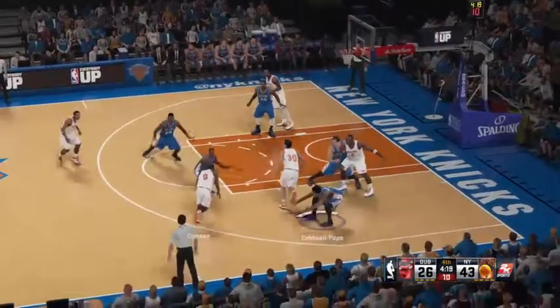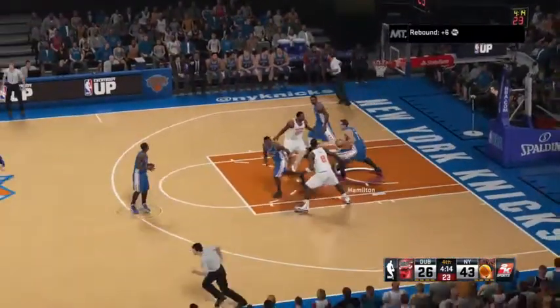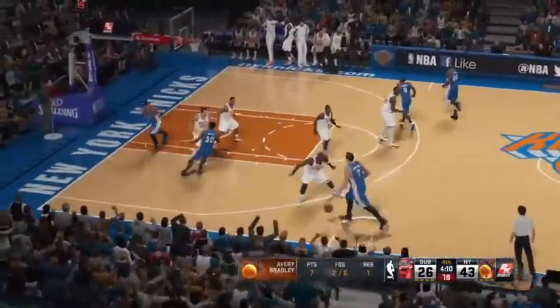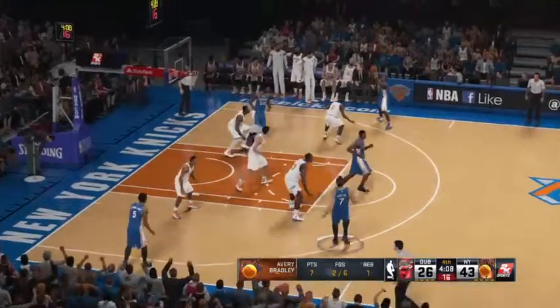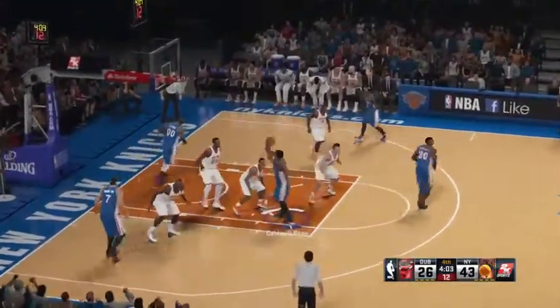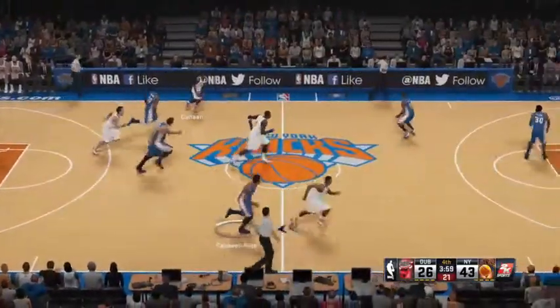Pass to Canaan. Bradley, no one around him. Off target from 3-point range. He just has not been able to get into that groove yet, guys. But as a whole, it hasn't affected them too much. Wilcox dishes to Caldwell Pope. The 11-footer. The shot is off. And New York the other way now.